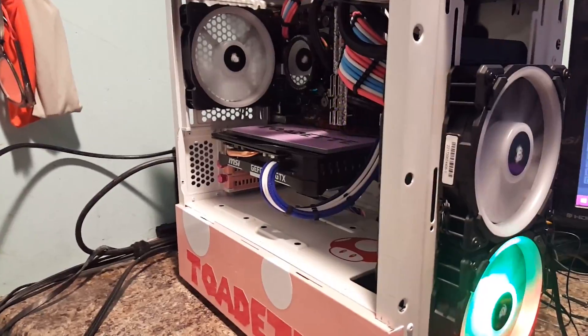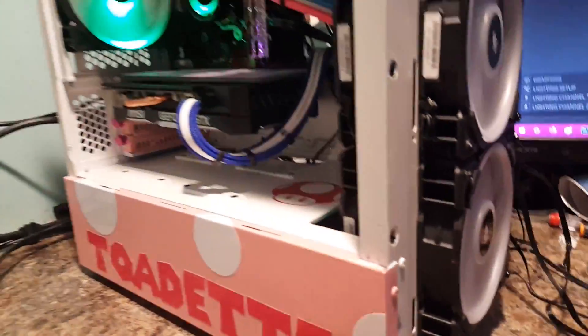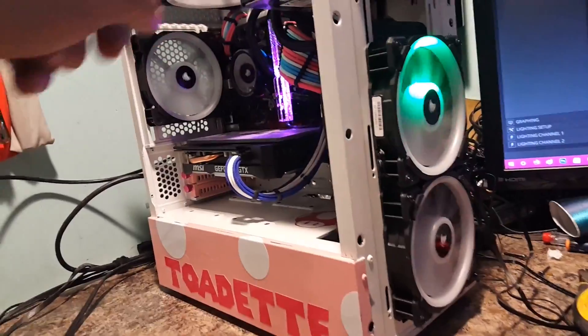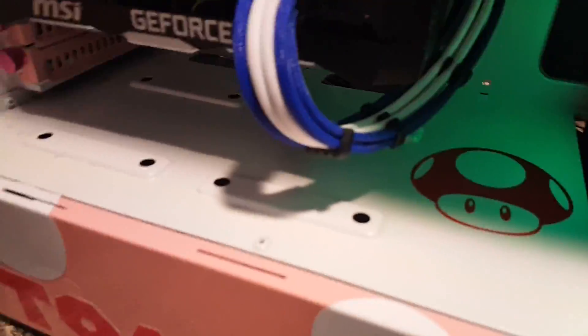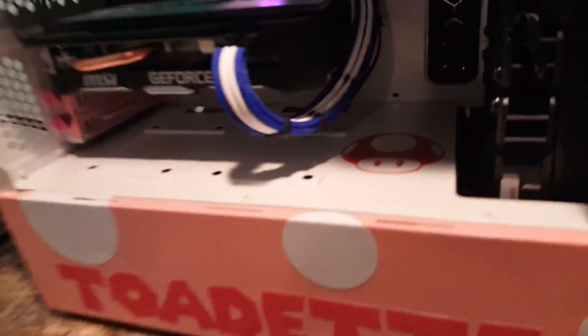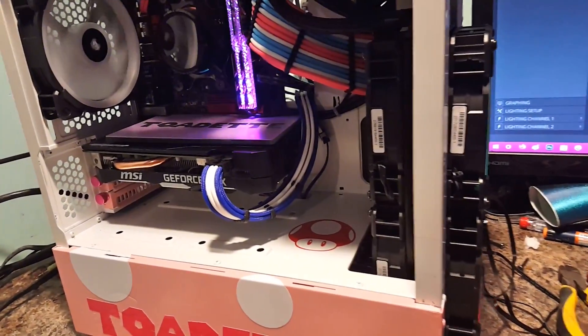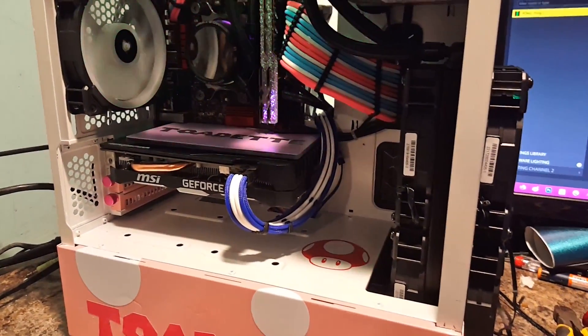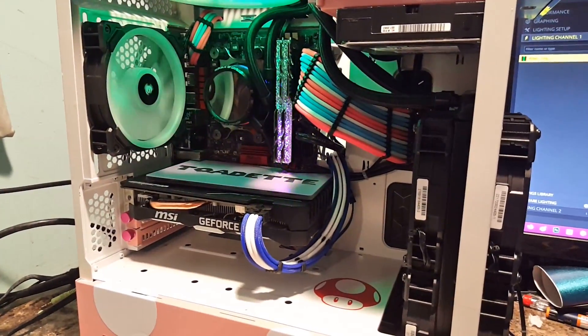Okay, to show you how I've progressed so far — I got the fans in now and they're running in the Pong effect. And you can see that going on the screen there. You can see how it moves up across there, down there, and then into the back there — up there, there, there, and there. And that's what we should be able to do: follow a nice little line back and forth. Now that we've got those in there like that, we know that the position of our fans is correct. So we can go ahead and do different effects now if we want, and we don't have to worry about it being set up right. We'll go up to it and just take it back to Rainbow Wave by default.